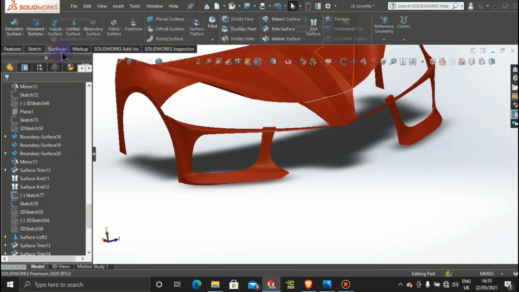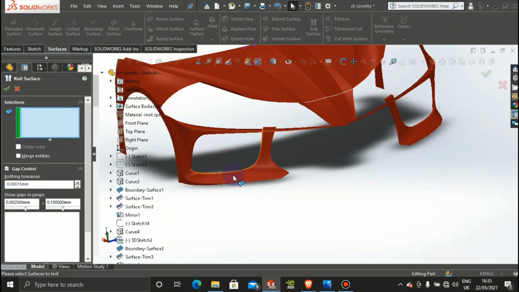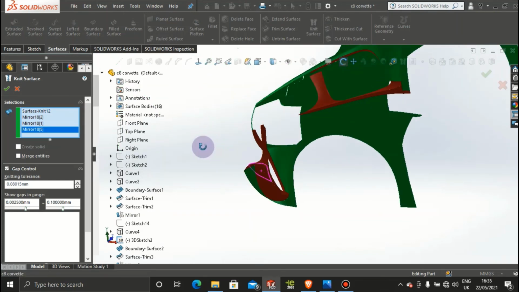Let's do some knitting here. Let's knit this one and this one and this one and this one together.